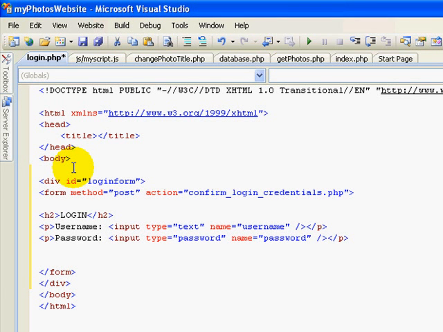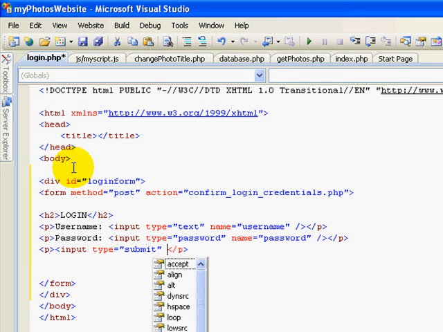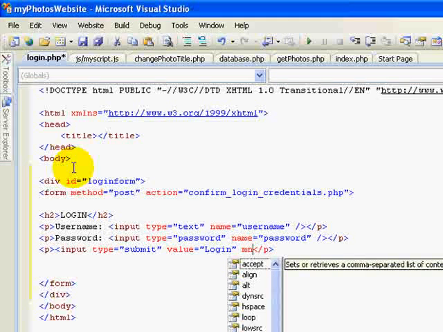Now remember, when we created our table, we had some extra information like first name and last name and email address. I'm not going to go into that since this is taking so long, but you obviously would want to set up a section where you could actually create a new user in the database. We're just going to assume that you set it up yourself. And then finally, we're going to do our input tag, type equals submit. Value is going to be login, name is submit.